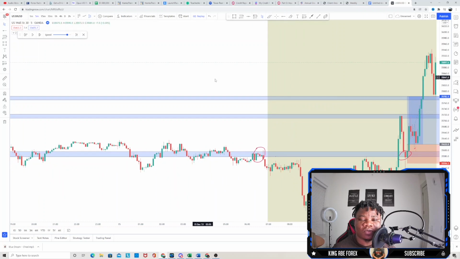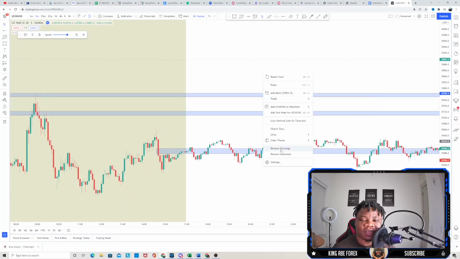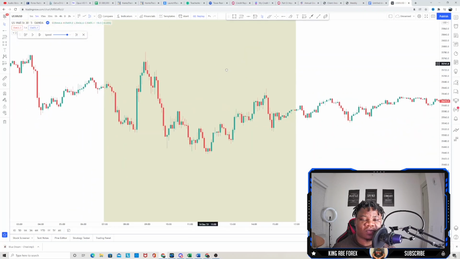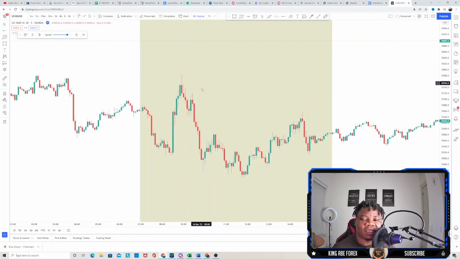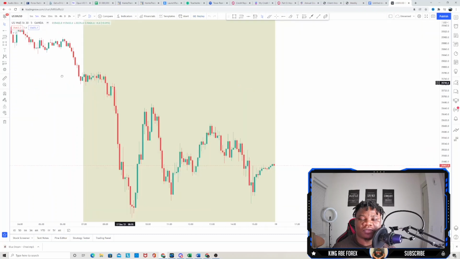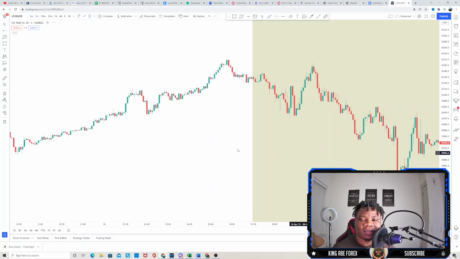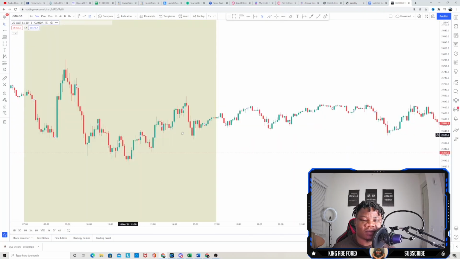So now we're going to go ahead and look for a sell position here. Let me delete all this. So let's look for a sell position. We have this background here letting us know the open of the New York session. So to take the sell position, we're going to look for our most recent low here. Let's go back to that. Let's look for that position.